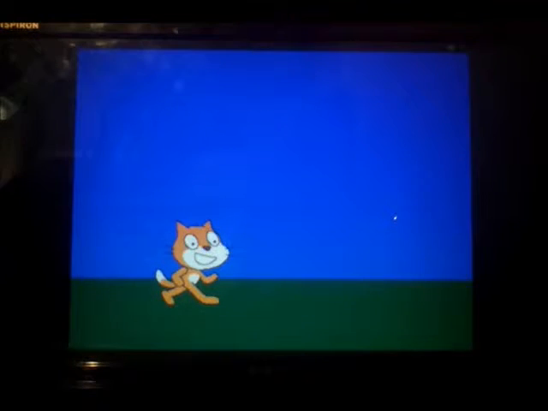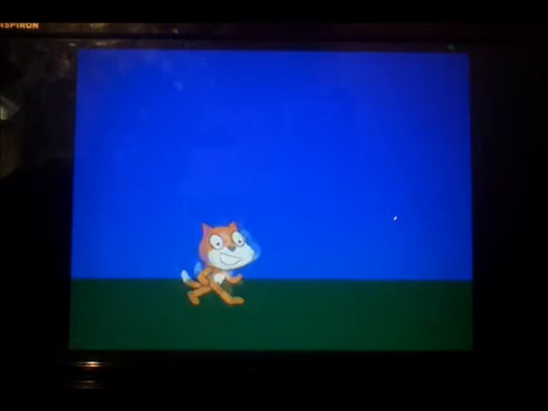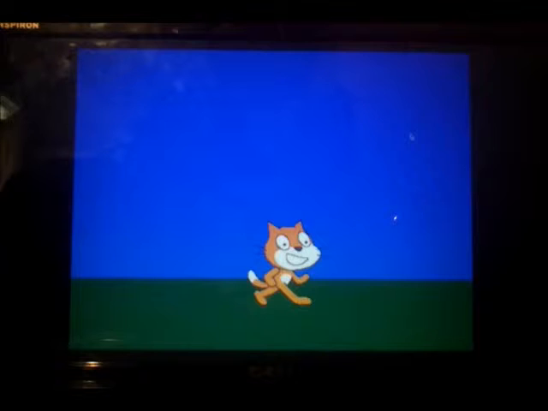In the previous video, we did this. We made the cat move. But we only made it move by itself. Now we are going to learn how to make it move through our commands. We're going to use the left and right directional keys in order to make our cat move. Okay, let's get on with this.